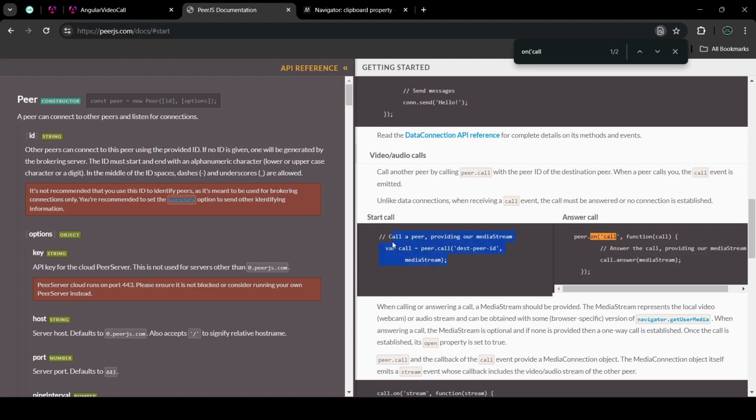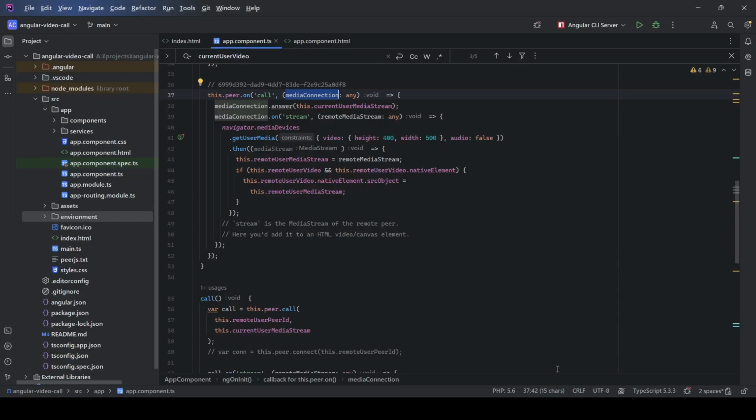We are starting the call by this particular peer.call method. We are passing the remote user ID and the current user media stream. After that, the call event is triggered. So whenever call event is triggered, we just have to use this call dot answer method, and it will take the media stream of current user which we are sending from here to here. So we just need to use call dot answer. So let's go to PHP Storm, and this is what we are doing.